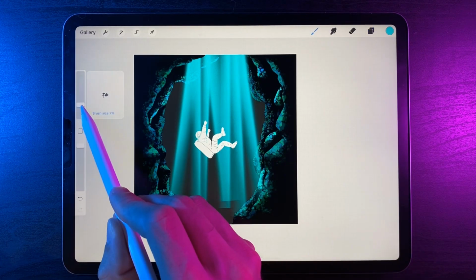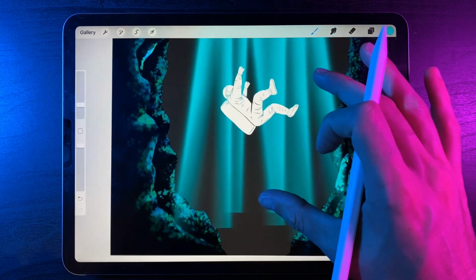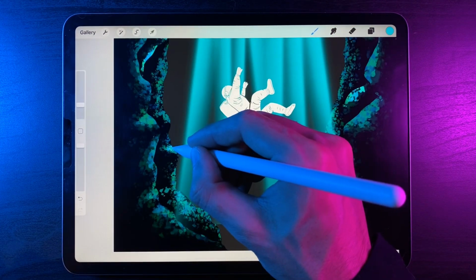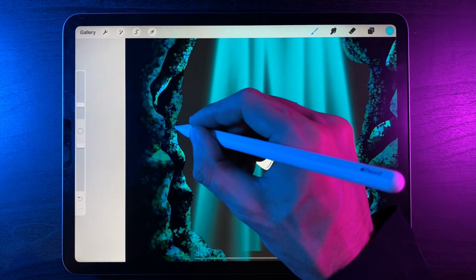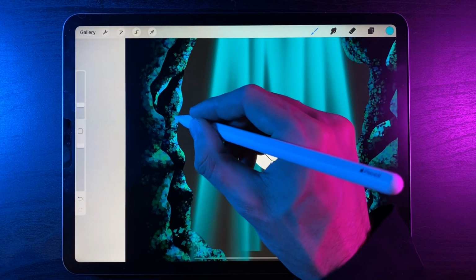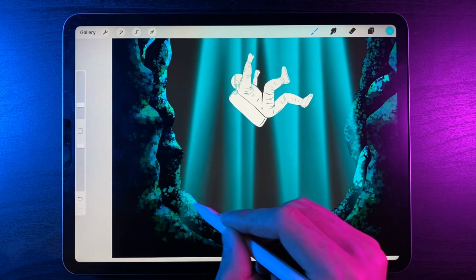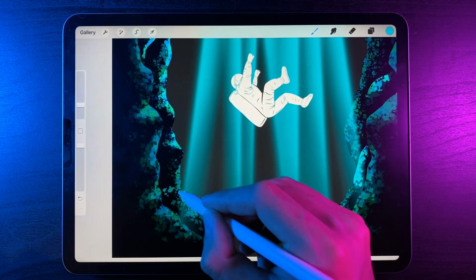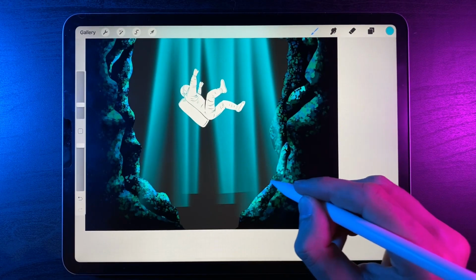Now I'm going to reduce the brush size this time to roughly 7%. I don't want to go too much smaller because this brush is quite fine as it is. And then we're just going to go ahead and add in those lovely highlights in the areas we want them. Add in that colouring right on the edge of the rock really. And every time you get a nice little ledge like that, it tends to look really, really good. So just add in that colouring. Same on this side too.